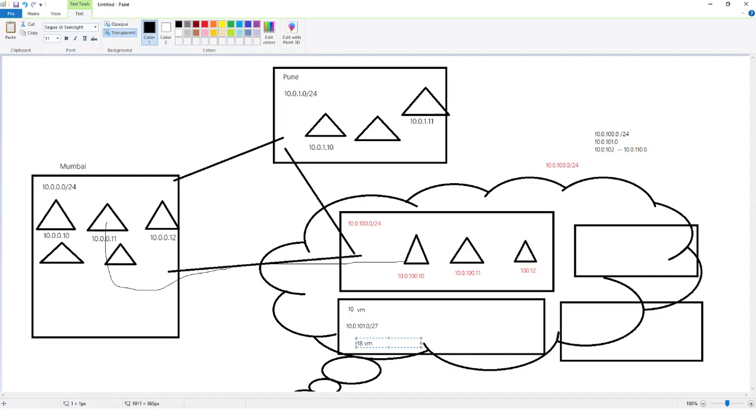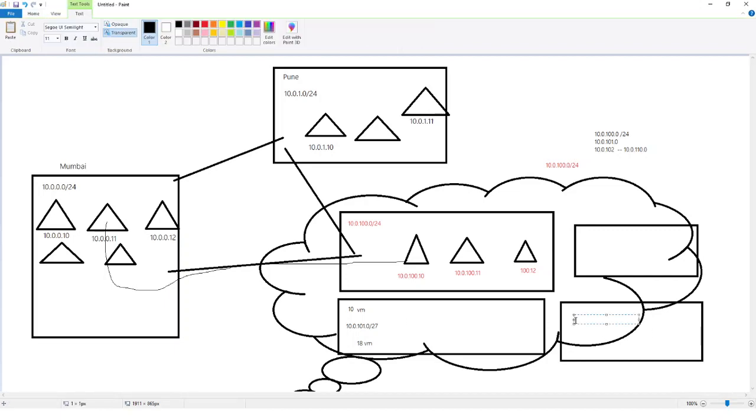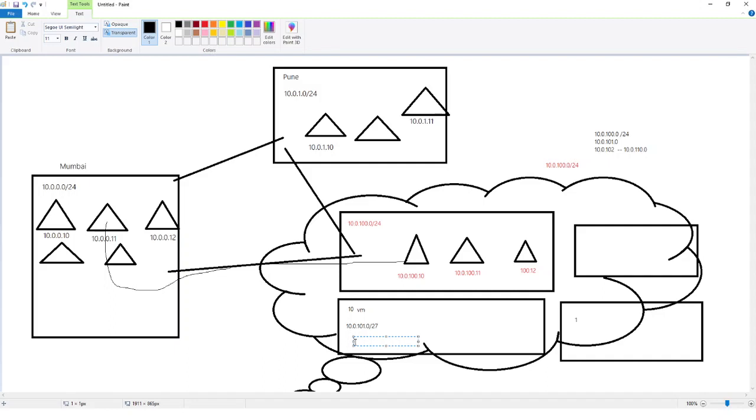I'm not sure about the number, but if I calculate it, this will give me 13 or 12, I believe 11 virtual machines. This range I'll be starting from here.